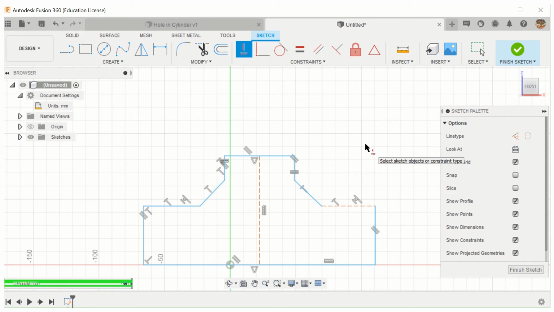And again, Fusion does it. Like if we had wanted that to be horizontal, we would have an issue. But Fusion is kind of assuming that, hey, it was closer to vertical than it was horizontal, so we're going to default to that. Okay, so we have a vertical constraint on that. And then it says fix the midpoint of line 1 to the origin.